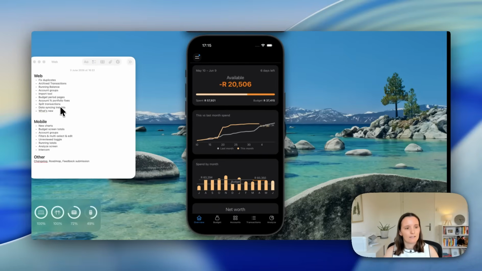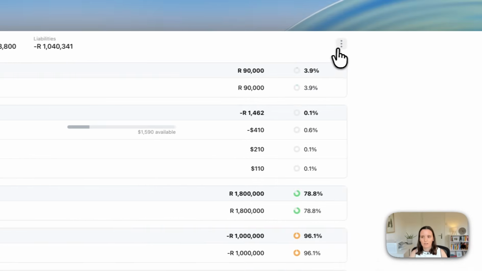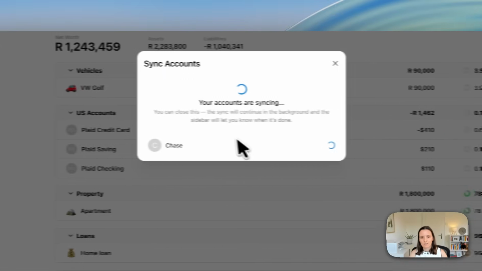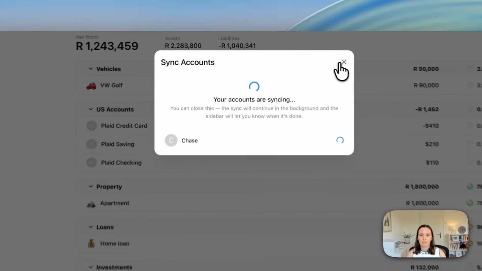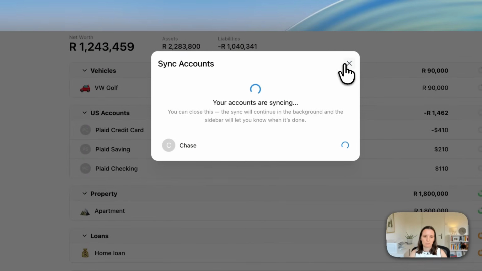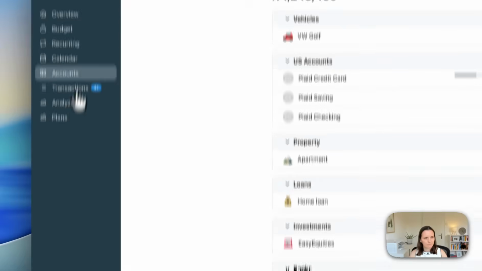And then the other thing that we've done is that when you sync your accounts, whatever accounts you have that are synced accounts will be listed in rows on this sync account modal. And once they have updated, you will see it per line. This is just so that we're adding better visibility into the progress of synced accounts. You can also see a status bar down here.